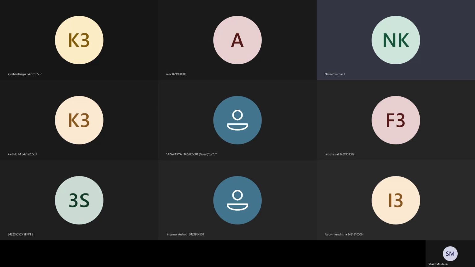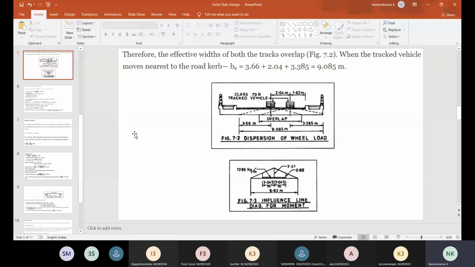And you can proceed with the construction in that way also. Okay, so as of now, we have covered the difference from the conventional method of design to the design of bridges and design of solid slab as per the IRC loading. So the next thing is the method of design. What are the ways you follow? Okay, that is the difference we have seen. Now we're going to see the design of solid slab which is to be used in the bridges.